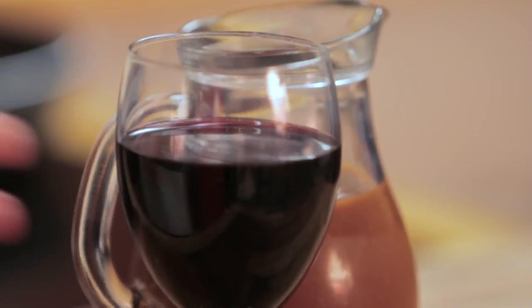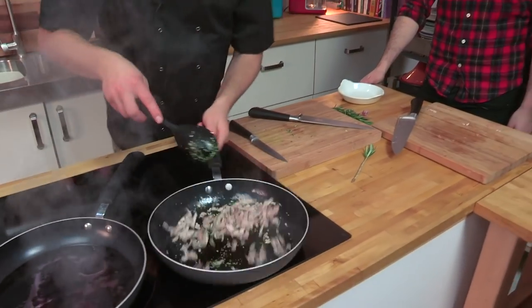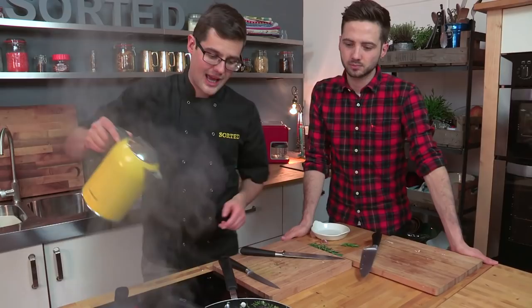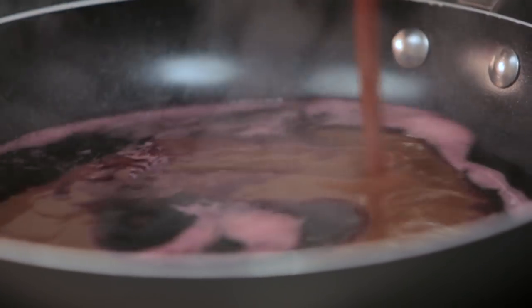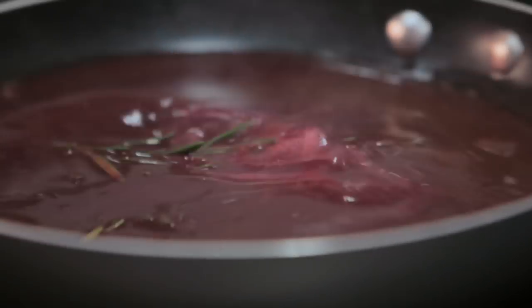In the other pan, take a glass of red wine and reduce it down to about half. Red wine makes any gravy. Now's a good time to add in the rosemary and garlic — as it hits the pan, give it a little shake. Once you've got a little bit of colour on the bacon, the peas can go in. These are frozen petit pois — all I've done is defrost them; they literally just need to warm through. A tiny splash of water helps that along. Season with black pepper and a pinch of salt. All of the beef stock goes into the reduced red wine, and at this point add a few fresh herbs — another stick of rosemary and some fresh thyme — just enough to give a little flavour without overpowering the gravy. Bring it up to a bubble.